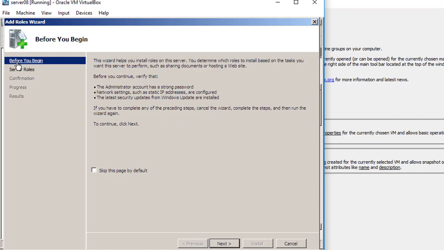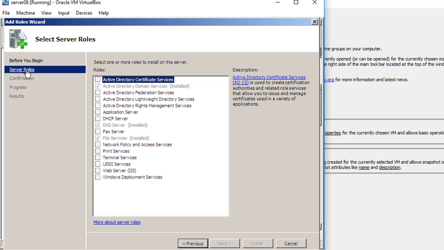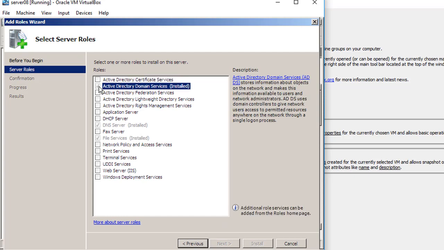I think it's the second option. You will look for Active Directory, right? And you will go next and follow the steps and instructions. But as I said, I already have it installed, so I won't be going through these steps again.